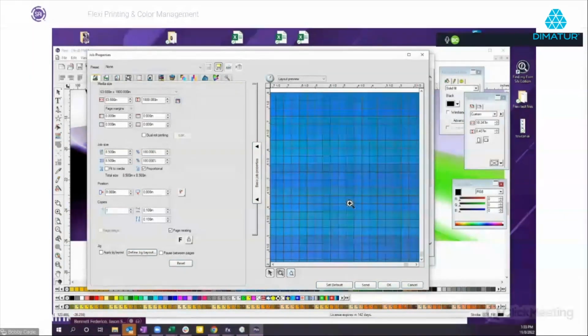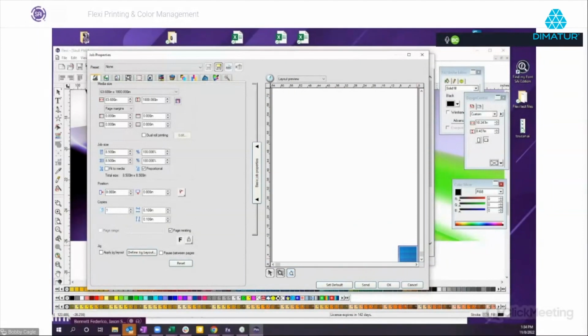But what this is doing is printing everything in 5% increments all the way around that swatch. So it's giving you a lot of different color variations to be able to see what is exactly the right color that you're trying to print. So maybe it's this color, maybe it's over here. Let's zoom back out.